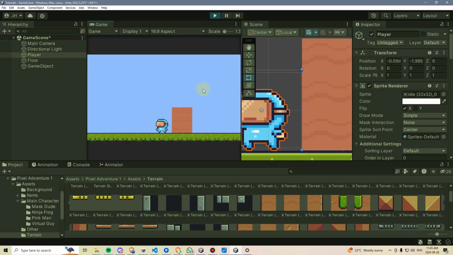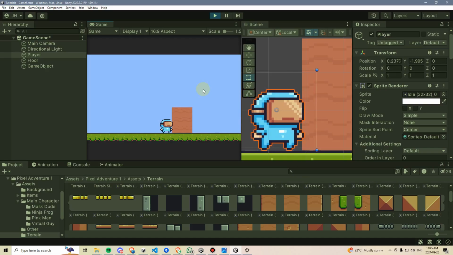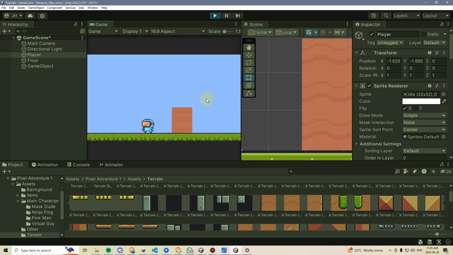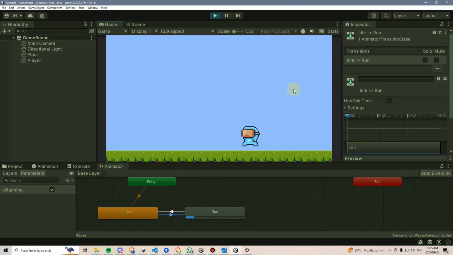And here we are, and now we can see that it actually does it perfectly. No longer does our player flip when moving into a wall, and we can still move left and right, and he flips perfectly. In the next video, we'll be animating our character to both idle and run using Unity's powerful built-in animation system. We'll see you there.